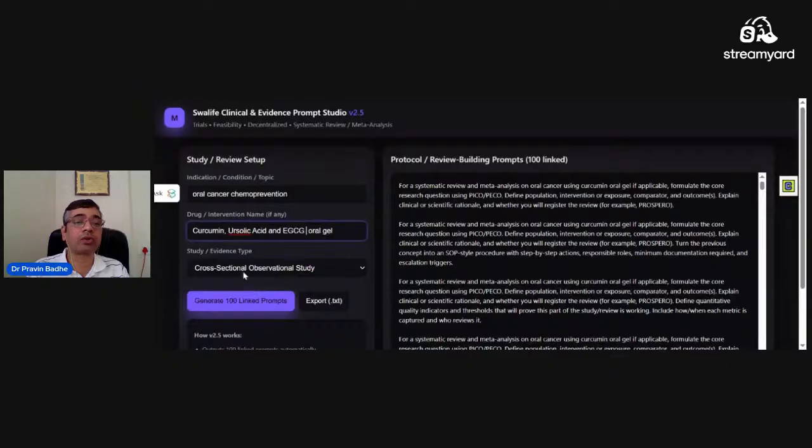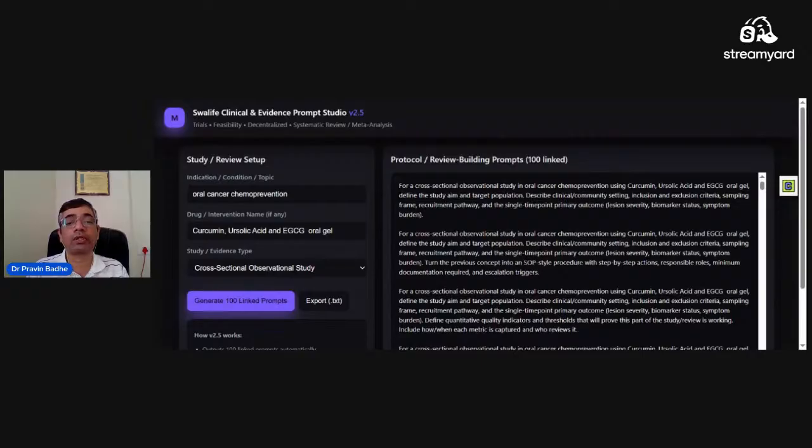So if I select the cross-sectional observational study and I ask them to generate the prompts, it actually changed now for the cross-sectional observational study in oral cancer chemoprevention using the molecules for oral gel. Define the study aim, target population, describe the clinical community setting, inclusion and exclusion criteria, sampling and recruitment pathway, and the single time point. So that is the information you will get from the first prompt.